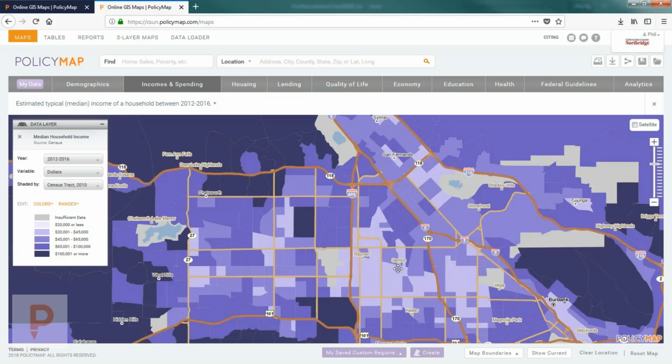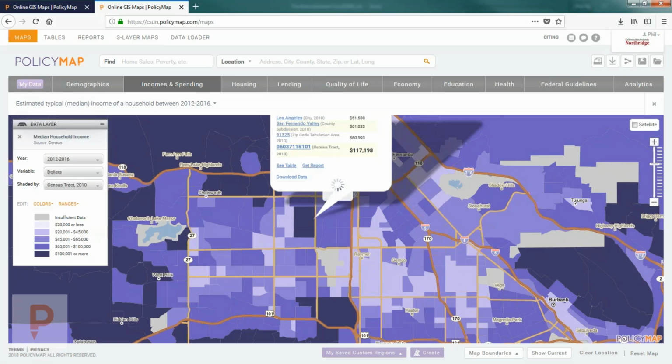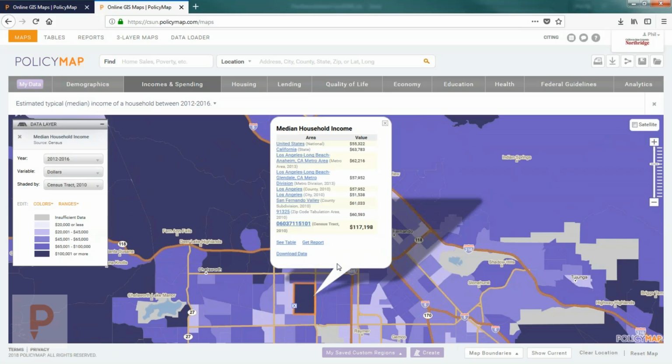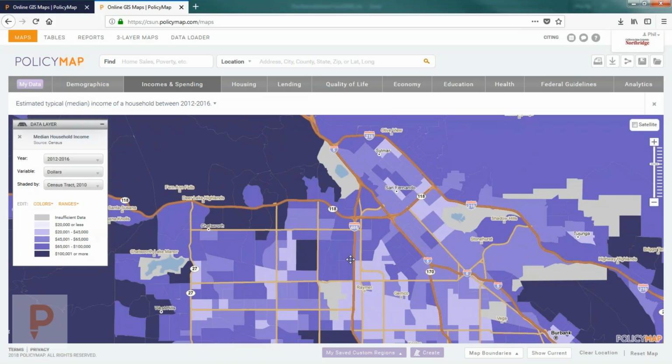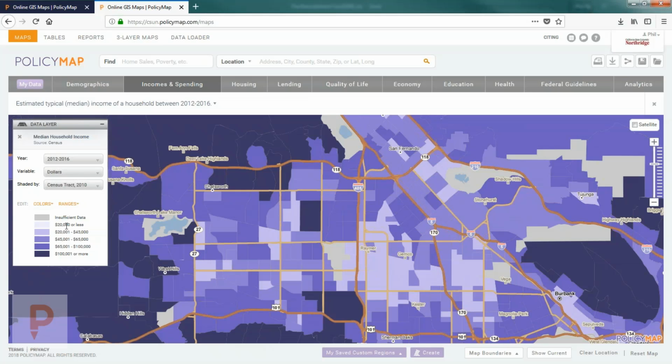There we go. So with a few edits, we found out there's no tracts within your area that have income below 20,000. I'm sure this is probably the university, which includes students. But with that, you can see now distinctions. Anything in the dark purple are now census tracts that have income above 100,000, and then anything in between that is the 20 to 45,000 range and 45 to 65,000 range as well. So the ability to make your own cut points is really unique because it allows you to really control exactly what the colors on the map would represent for your use.